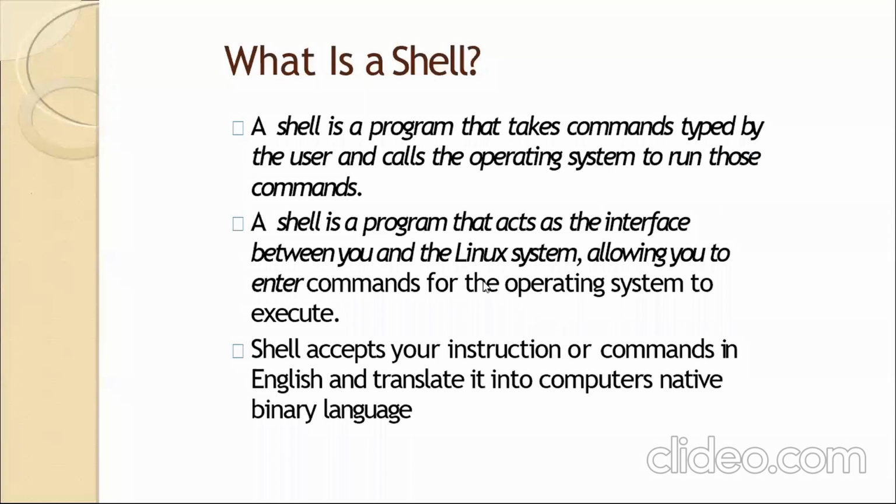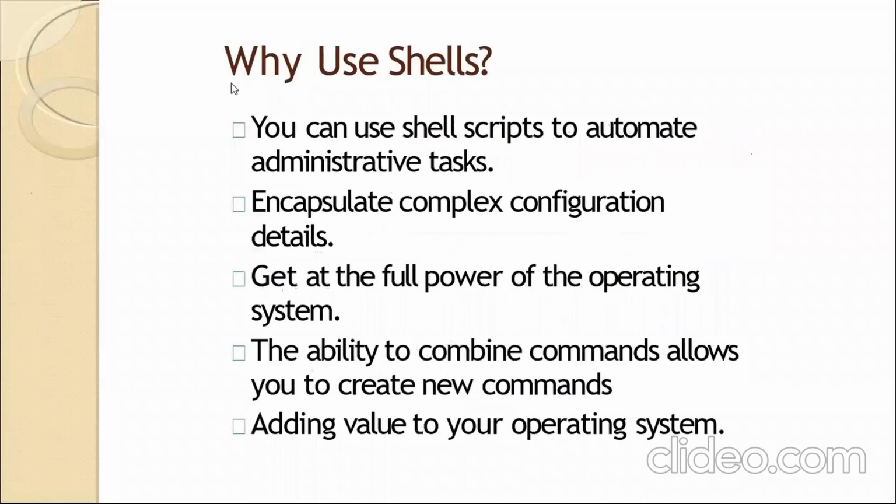Now, suppose I write the command who. What will be the output? Who will show the current users in the system, the different users who are logged in. And for the second command, suppose whoami, it will give the specification of the current user who is logged into that system. So those commands will be executed by the OS with the help of the shell. The shell accepts your instruction or command in English and translates it into the computer's native binary language.